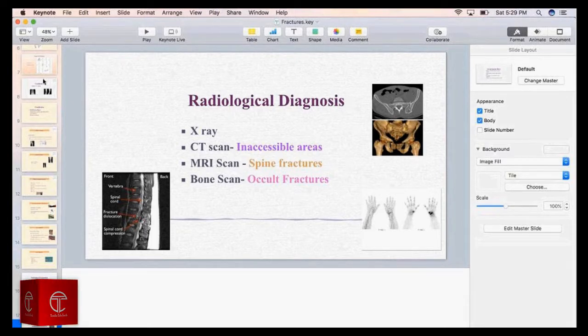In that situation, you can ask for a bone scan so that you can see the increased uptake of the radioisotope in the fracture area. In the picture, you can see increased uptake of the radioisotope in the scaphoid area of that bone scan picture of the wrist. For bone scans, we usually use technetium-99 for fracture detection.